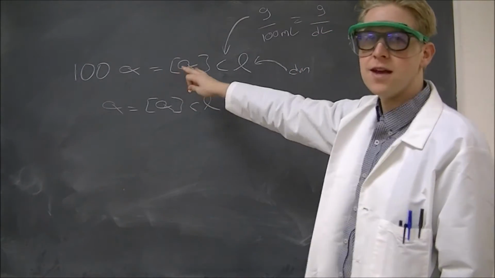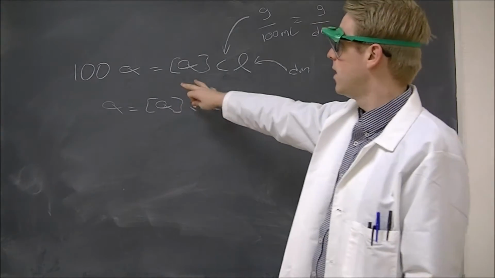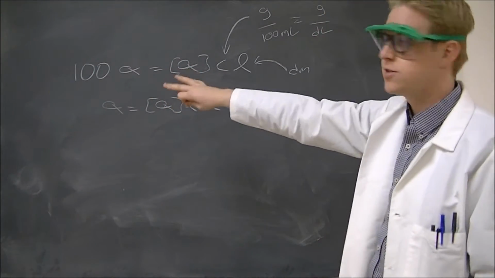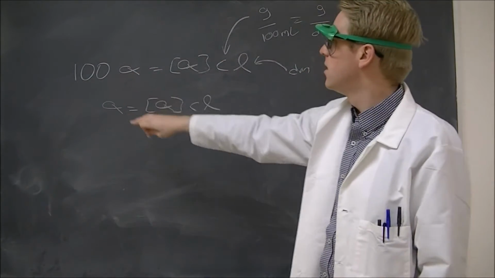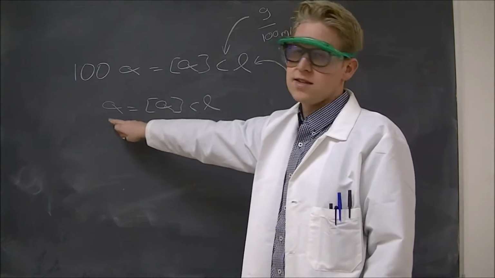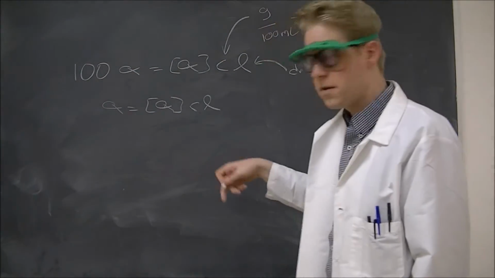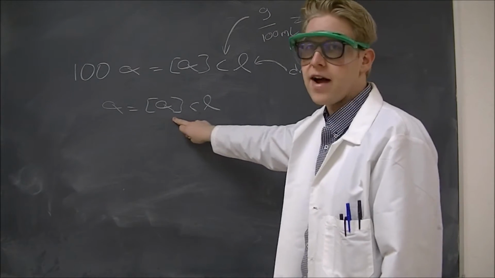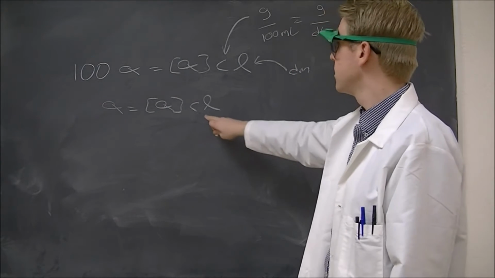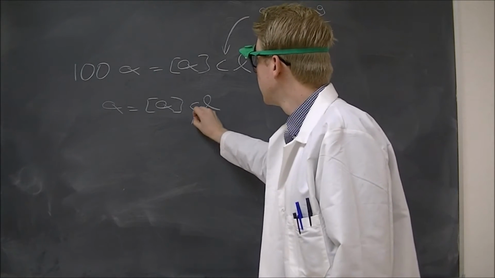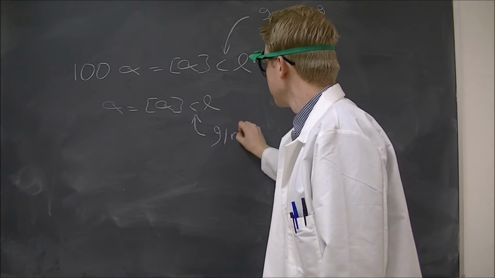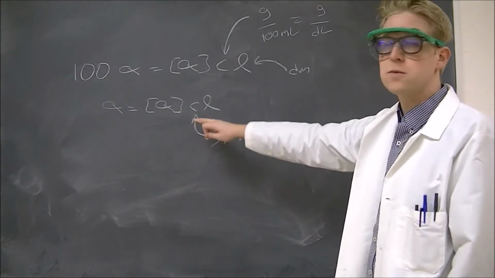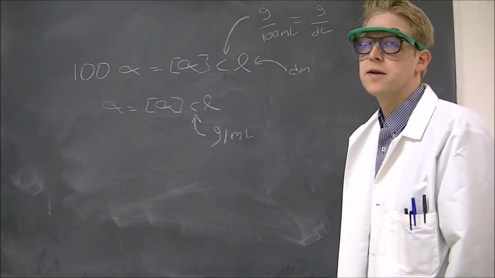We're just going to manipulate this a little bit. We won't show you how, but this equation can become more useful by eliminating the 100s here and there to get this bottom equation where this is our observed rotation. That's the number that's coming off the polarimeter. This is the value we're trying to find for our unknown compound. The concentration now is in grams per milliliter, and the length is still in decimeters. It just becomes a more useful equation for this experiment.